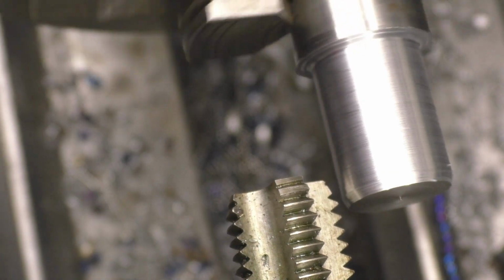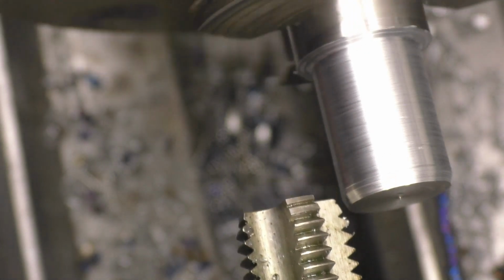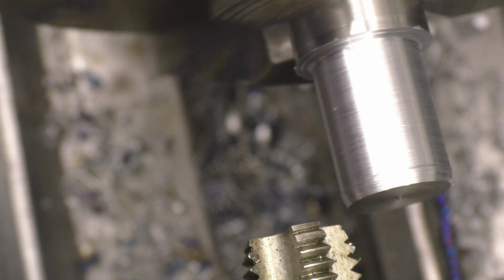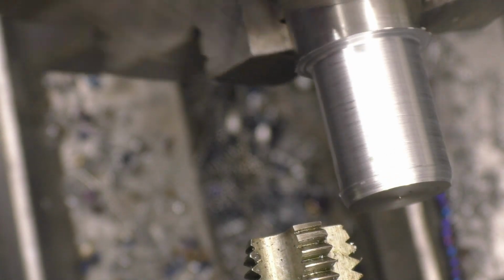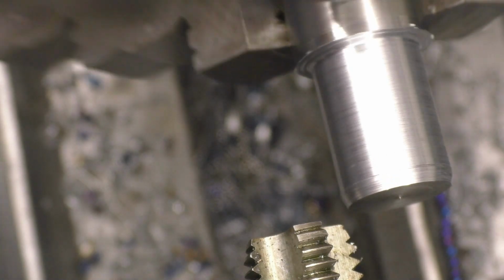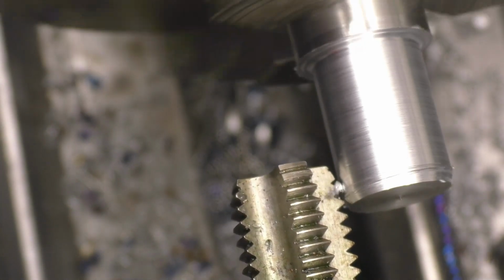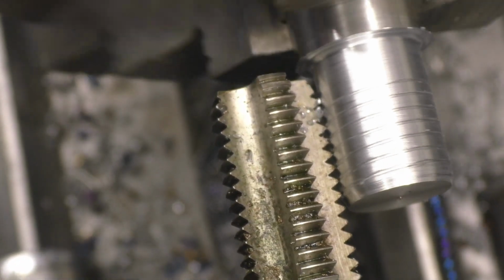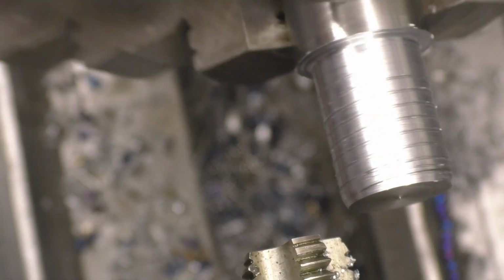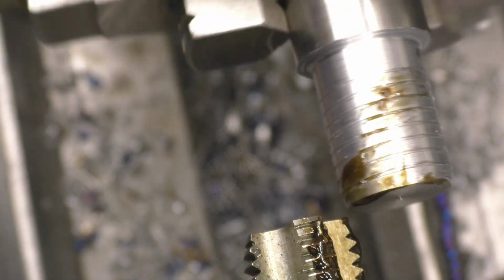I need to use a thread indicator to make sure I start the job in the right place. I'll just touch this off. And that's promising. Up with a little chip there. We'll set the cross slide at zero, then put on 0.25 with a cut. I'm watching the thread indicator come around to a whole number. It certainly appears to be cutting the thread. Put some more feed on. Won't hurt. Waiting for the whole number to come round.